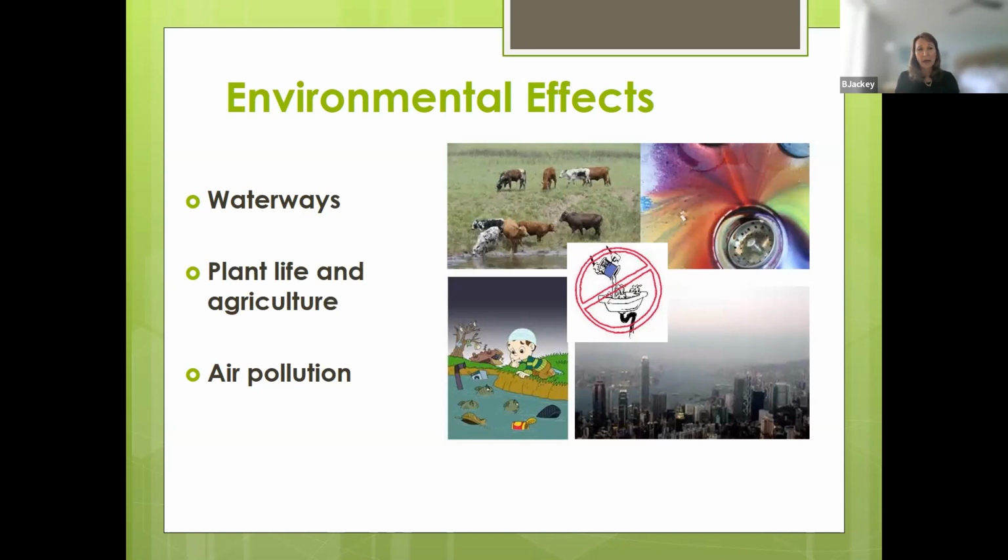And then last but not least, these chemicals also have an impact and can cause air pollution. So if we think about air pollution, we think of car exhaust, we think of what emits out of smokestacks and so forth, but it also can be linked to the water supply. So if water is contaminated and has these chemicals in it and evaporates into the air, it can sometimes take the chemicals with it. And then the chemicals are in the air, and then we're breathing them in. And again, not healthy for the general population, but especially not healthy for people who have respiratory issues. Okay, next slide, please.